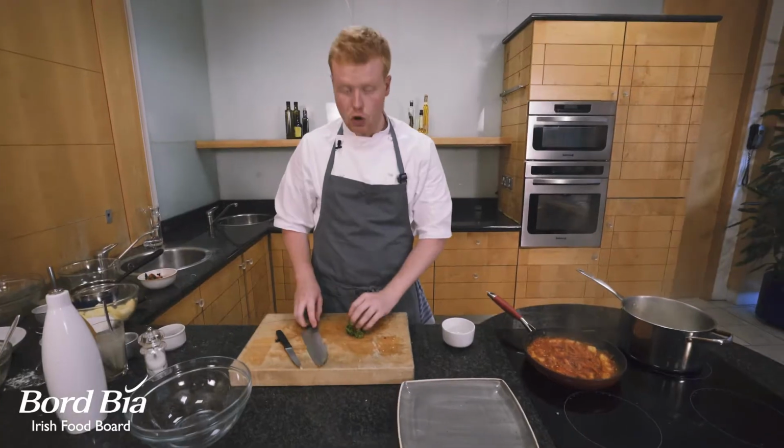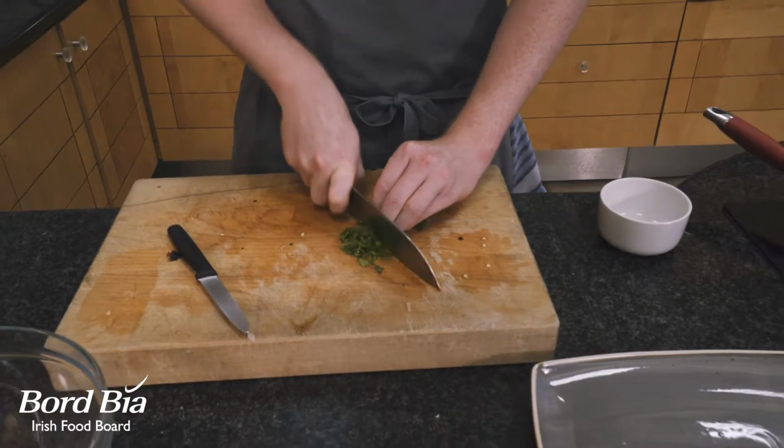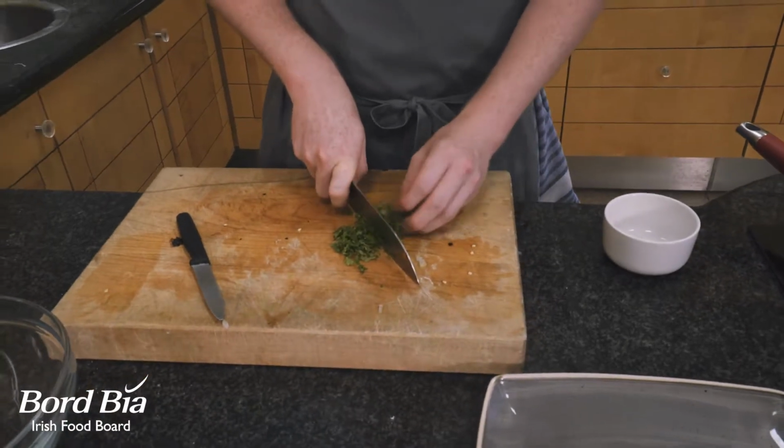The last thing we're going to do on our chopping board is take a little bit of flat leaf parsley. We're going to roll our knife through, and that's going to add lovely freshness at the end of our dish. So two minutes on, everything's cooked through, the flavors have married together and everything's kind of calmed down and settled down. All that's left to do now is just plate up.